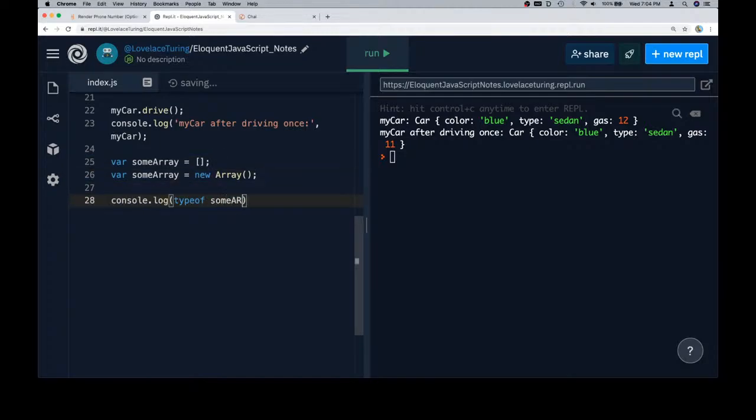Now, those of you who have seen the course know what's going to happen here, but it's going to tell me that it's an object. You know what's kind of cool, though? Let's try console.log typeof, go on then, my car. It's also an object, which is like, well, what about car?